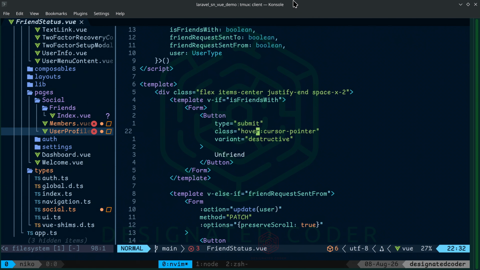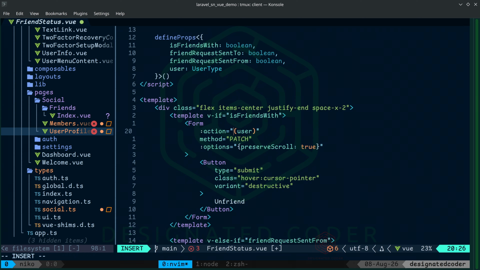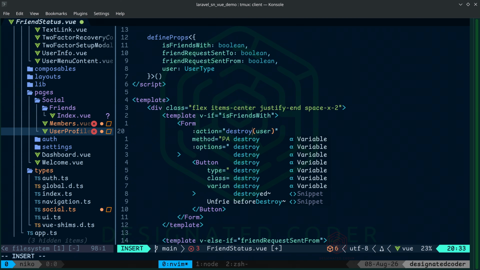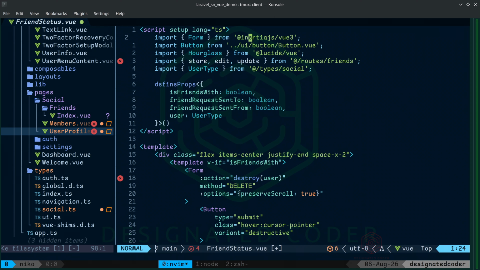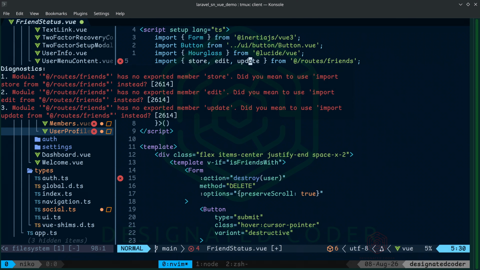So now very much like the other ones, I'm just going to grab this. This is going to be destroy. Method is delete. And up here, I'll just put destroy.